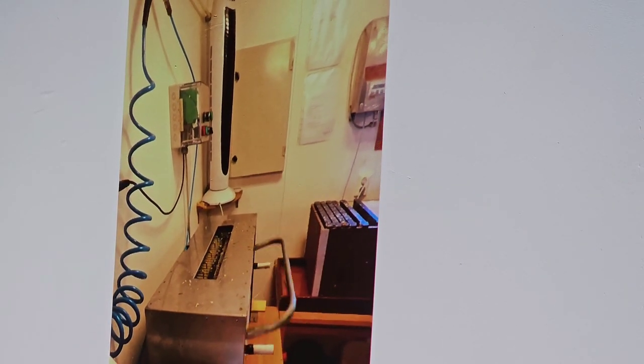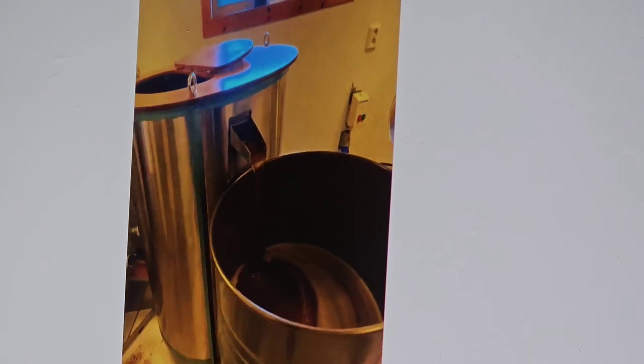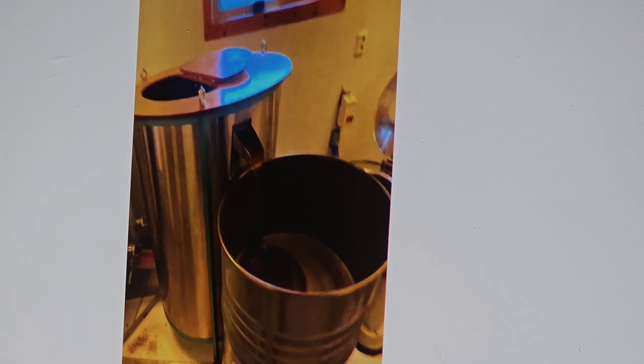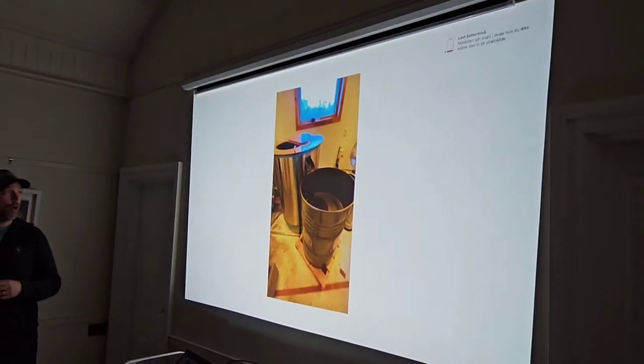And then it goes into the honey loosener. It's like pins or needles. They make one in Norway, and they also make one in New Zealand. Maybe 1,000 pins in it. You need about 25, 26, 27 degrees on the frames in order to extract the honey, and that works really well. And this separates wax and honey, as the weight is different. This would be able to separate about 400 kilos per hour.